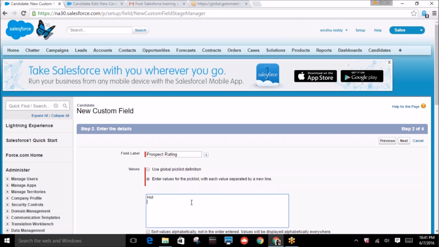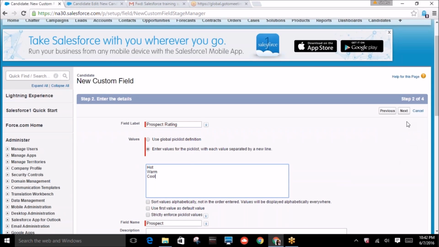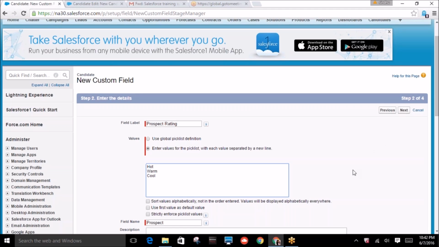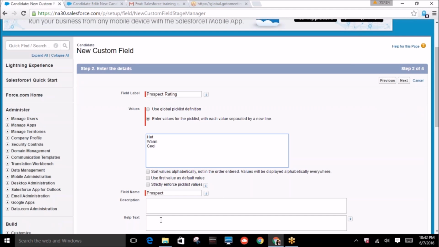Hot means he has a very good skill set. Warm, medium skill set. Cool, low skill set, something which you can assume. Click next. You can also provide the help text for this.